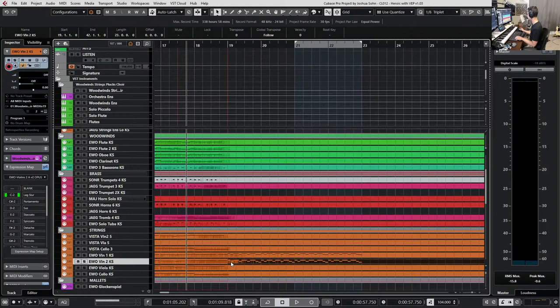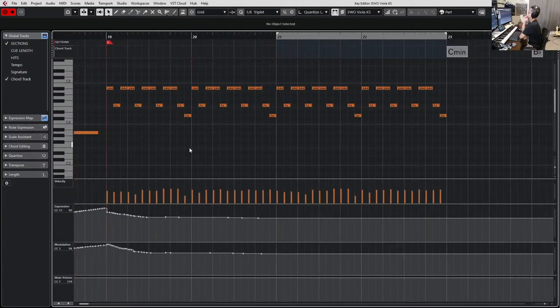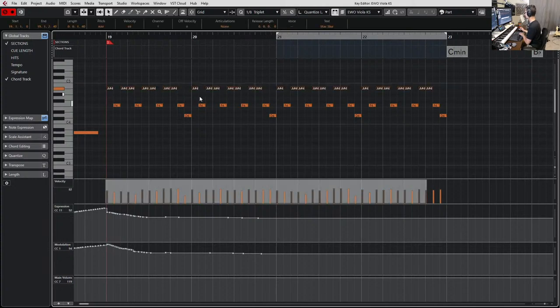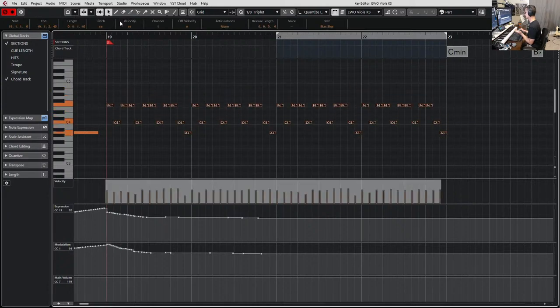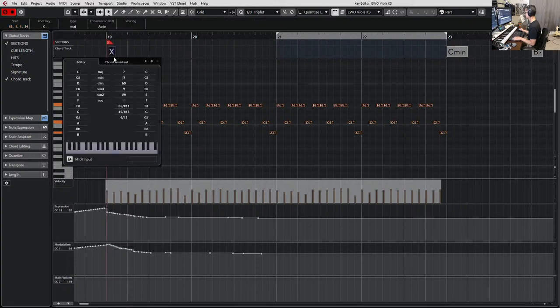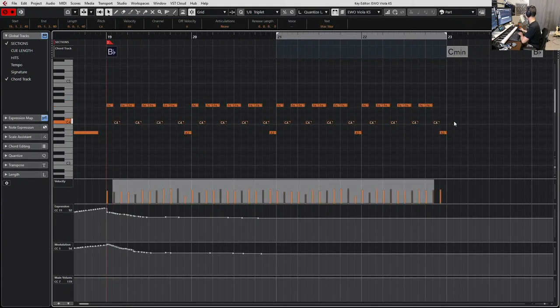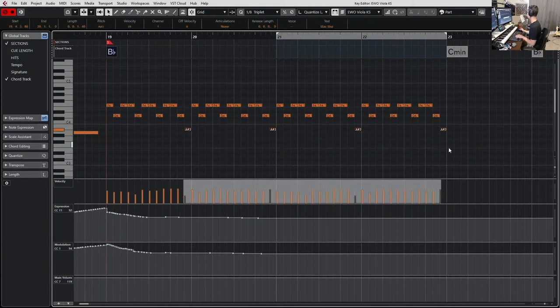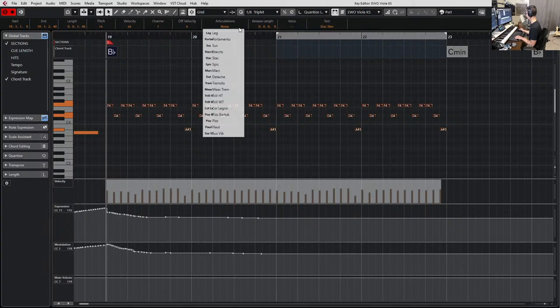Oops. On this one, let's see. We'll harmonize. Let's go. So we'll start on F. And because we're in B flat, I think we're in B flat, let's just put it in. So let's bring this over to either D or B flat. Let's do D. Oh yeah, and then we'll change that articulation to a, oh, this one doesn't have staccato slur.